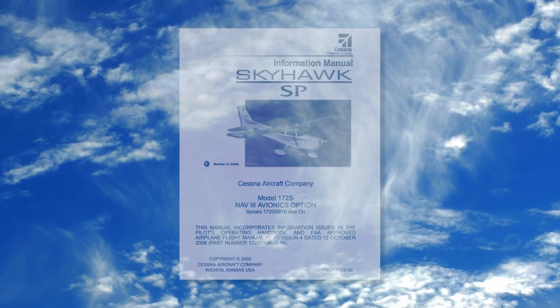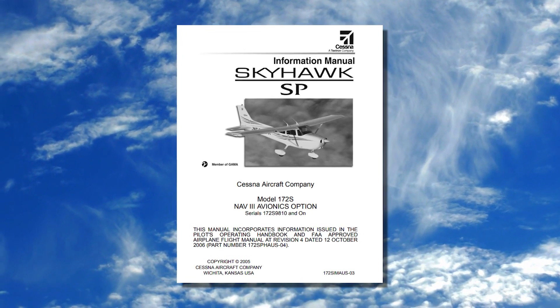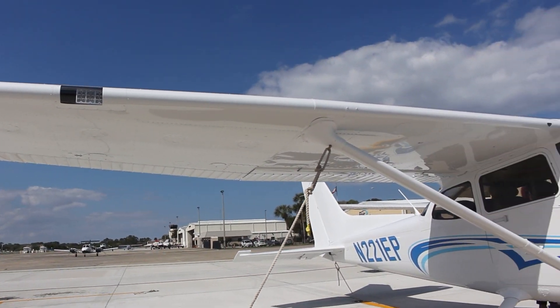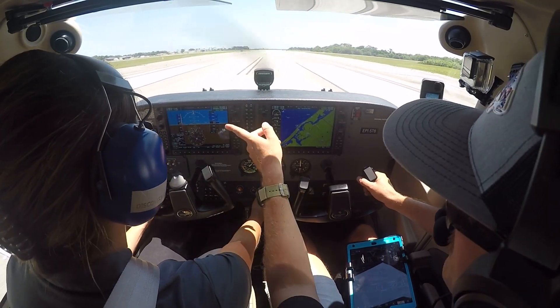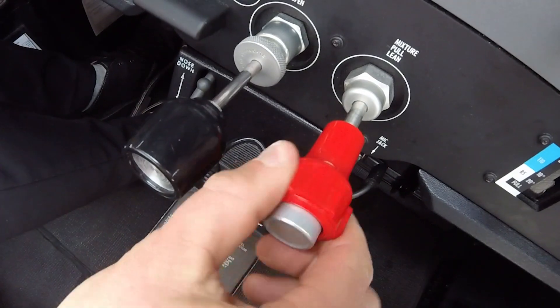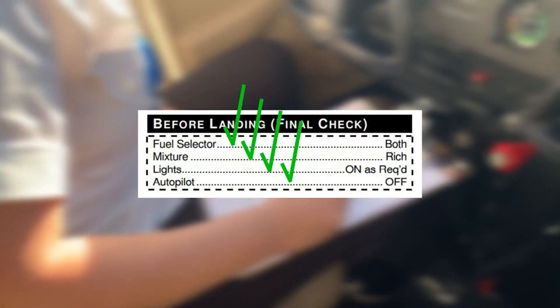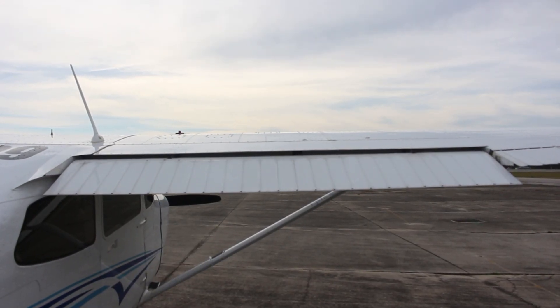Prior to leaving the airport, the pilot must consult the pilot's operating handbook to ensure they are familiar with the aircraft configuration for soft field takeoffs. In Epic Flight Academy's Cessna 172 Skyhawks, when taking off from airports with a pressure altitude above 3,000 feet, the pilot must lean the mixture to ensure maximum RPMs can be achieved during takeoff. The pilot must complete the before takeoff checklist and set the flaps to 10 degrees, then confirm that both flaps are down equally.